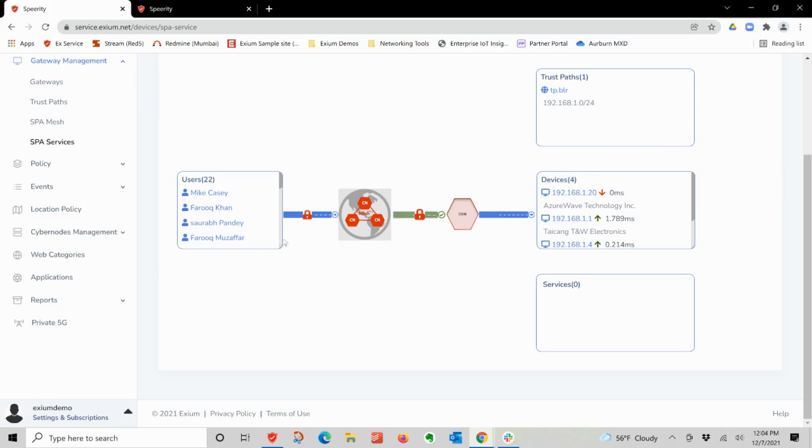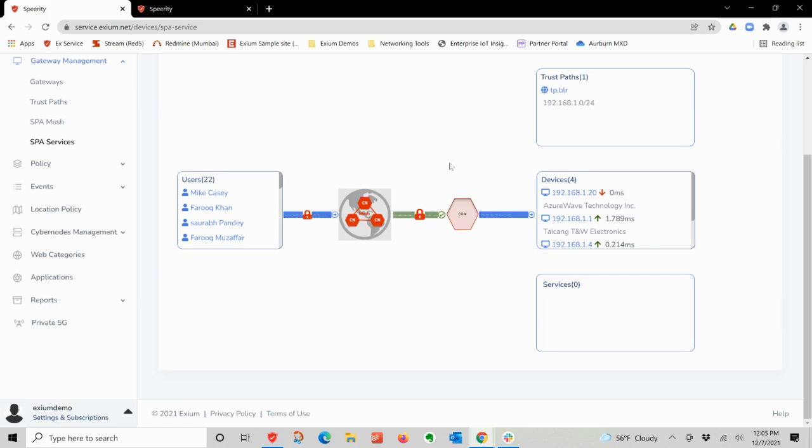local node in India. What this diagram, the animation, is showing is that there's a secure connection, the secure network is up between these users and that gateway and then those applications. But it's also showing that out of these four applications, one is actually down. So this application at this address, this device, is not up and running. The other ones are. Those are test environments, so there's always something going on. But it tells you exactly what's happening with this part of your network.